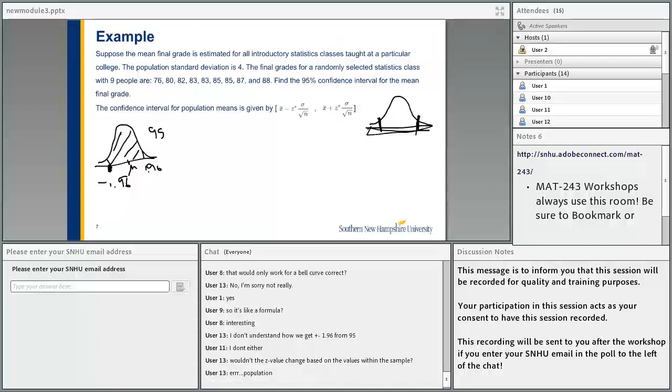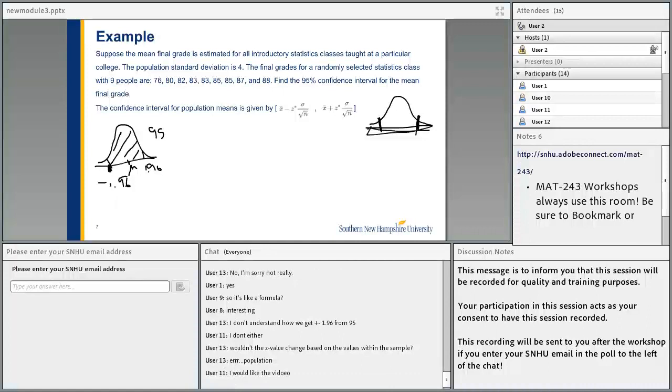You don't have to worry about the math. If you're really interested in the math, I can send you some videos after our workshop. But if you can just refer to the table, for those of you who don't want to go into the math, for a 95% confidence interval, Z is going to be 1.96. If you want to just refer to the table, that should be fine. Yes, I will send you that after the workshop.